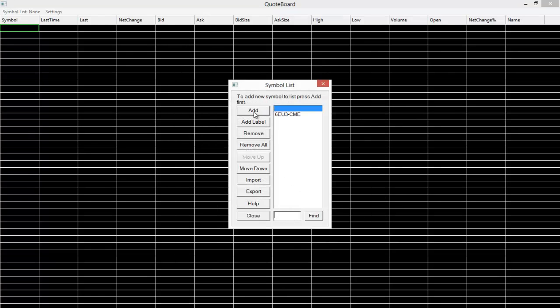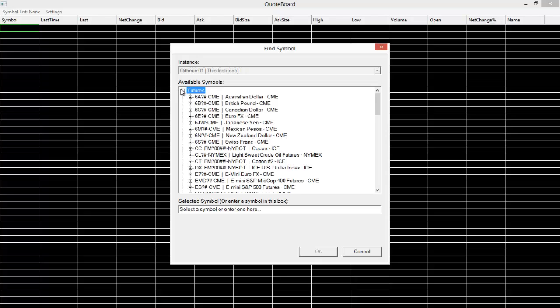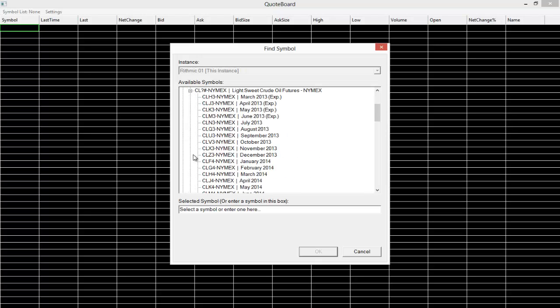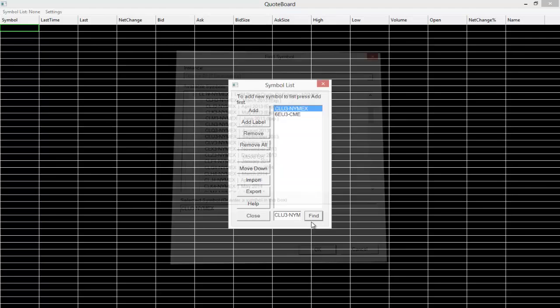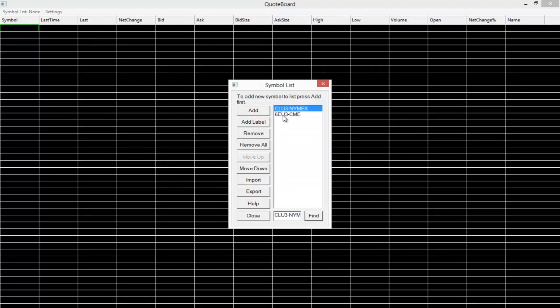Now I can also add in another one if I wanted to. So we'll select add. It's currently blank, so now I can go ahead and find another symbol that I wanted to add. For example, maybe the CL here. I'll go ahead and choose the September or maybe the August crude oil here. I'm going to choose September since August did just expire, and I'll select OK. And now we have both oil and the euro here.